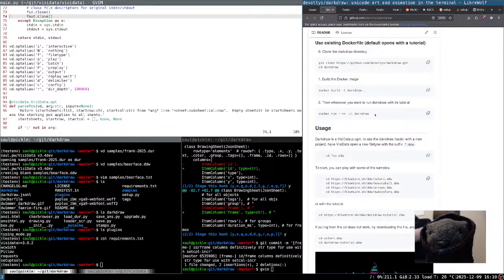So if we make a bundle, a little package, that is darkdraw, that includes VisitData and all the modules, and it's just a thing that you can run. When you run it without any arguments, well, first of all, you can open DDW files and dir files, but you can also open text files, or any file you can open as a text file. And if you don't pass any arguments into it, then it opens up the tutorial.